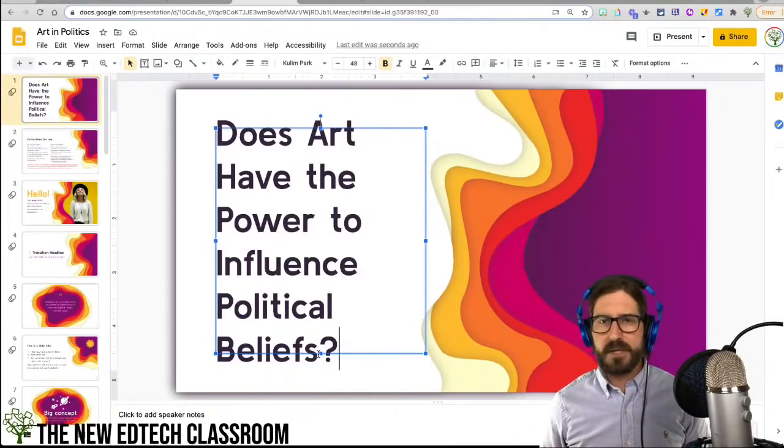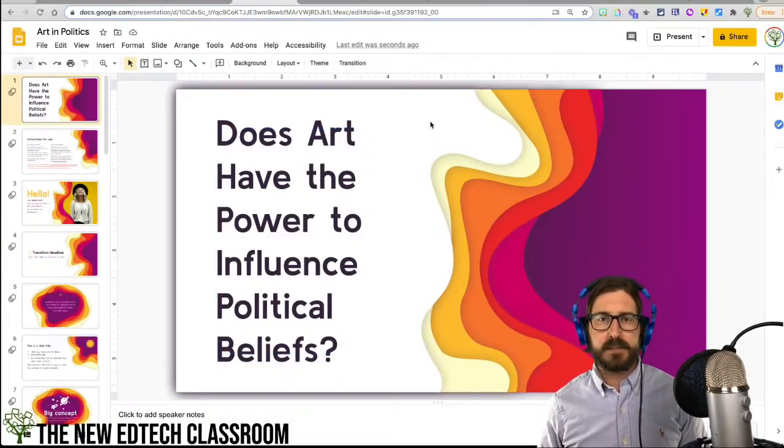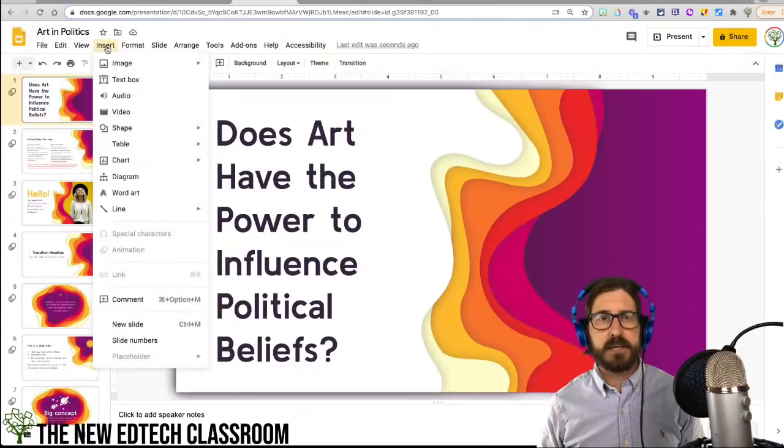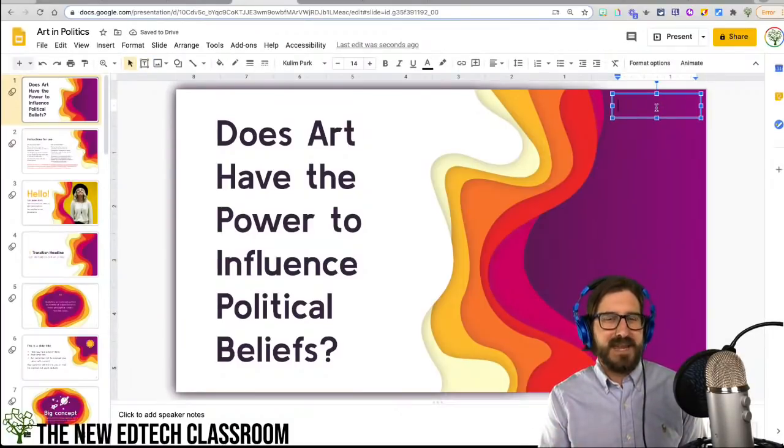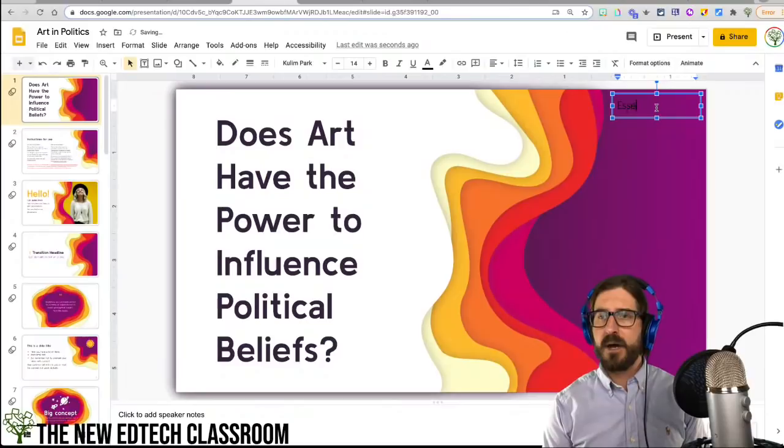But there are a couple of things we can do to just personalize this, make this look a little bit more interesting. Now, one is not so much about presentation, but more about tracking what you're doing and making sure that you have all the elements that you want to include. And that's to actually put a little box at the top that indicates what part of the lesson you're in. So here what I'm going to do is add a text box, and just up at the top here, this is more for me actually. I'm going to remind myself of where I am in the lesson.